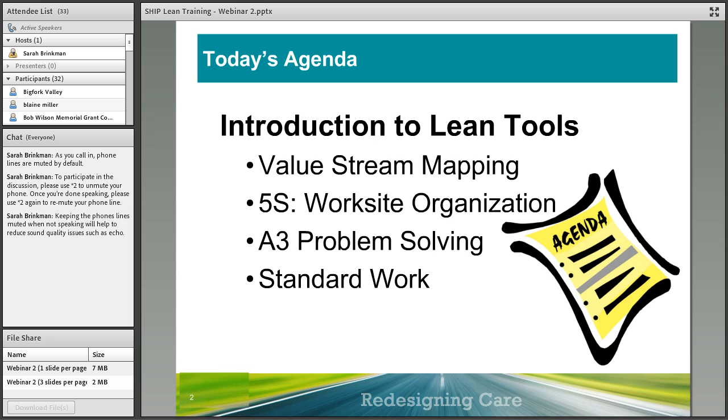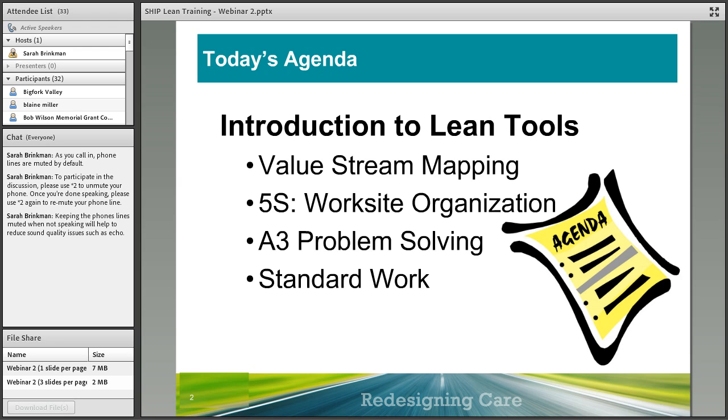So value stream mapping, 5S, A3 problem solving, and standard work are the building blocks really to being able to solve and deal with a majority of the issues that you're going to be working with when you're working with Lean methodologies and Lean tools.